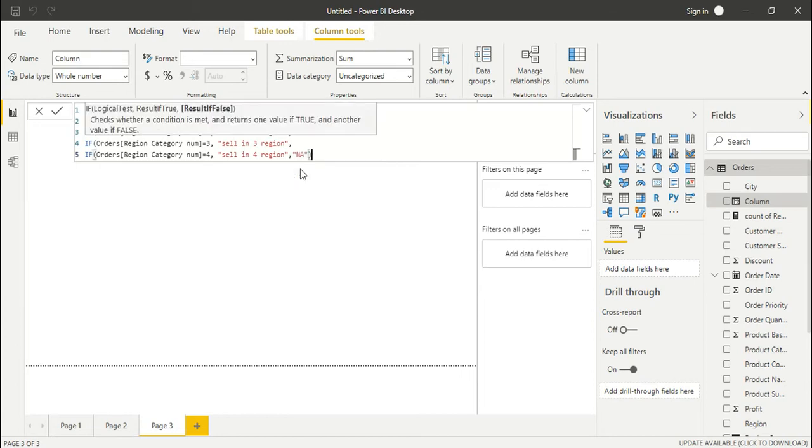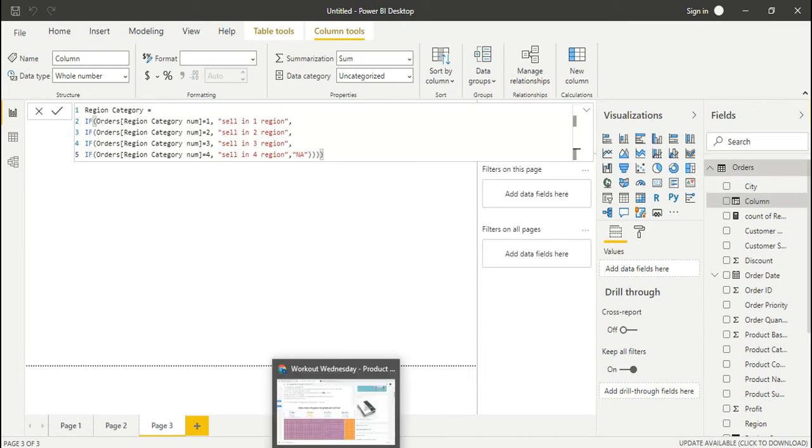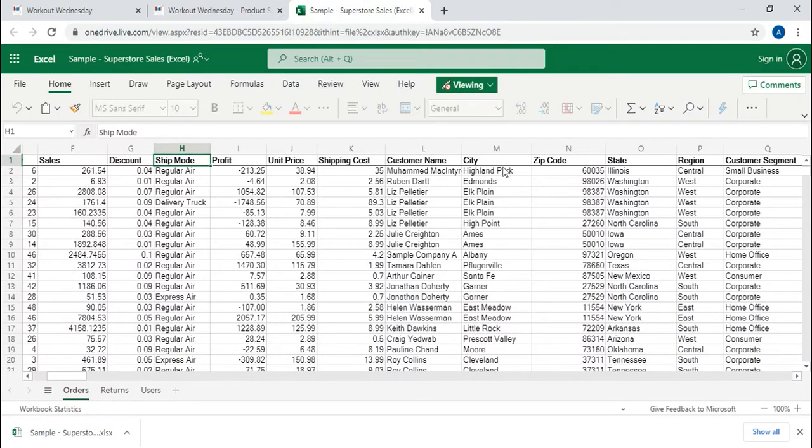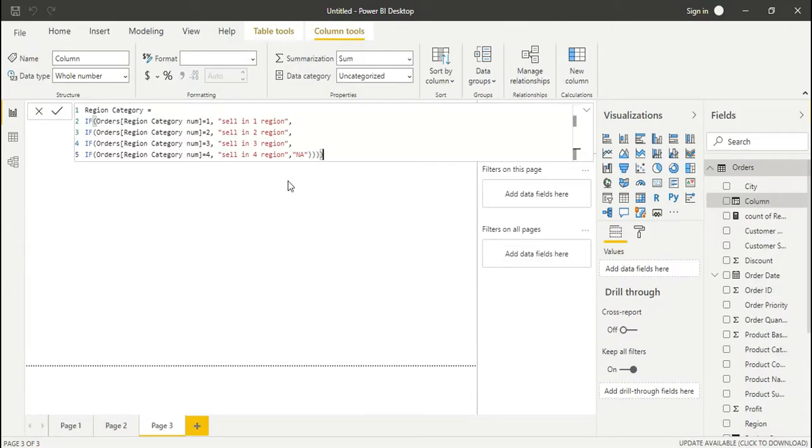Maybe I can give it as 0 also, because if it is not sold in any of these, I don't think that would be a scenario, because there was no blank in that particular field. But in case there is any blank or something, I would want it to appear as NA, so that we can identify if there is something wrong just because it highlights it.